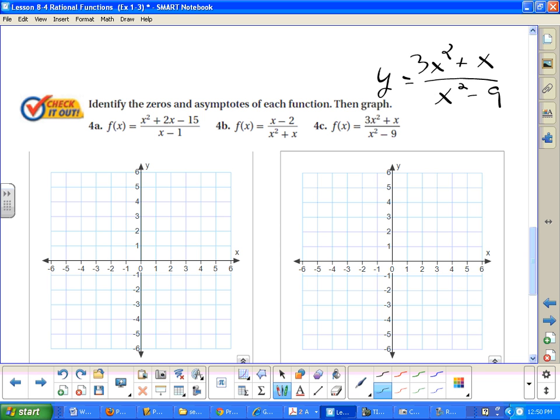So here in this problem for the horizontal asymptote, the degree of the numerator is 2, the degree of the denominator is 2. Okay? So if we ignore all this other stuff here, if we focus on them, what does 3x squared over x squared simplify to? 3. So my horizontal asymptote there would be 3. So if the degree of the numerator and the degree of the denominator are the same, it's the ratio of leading coefficients. Okay? 3 over 1.